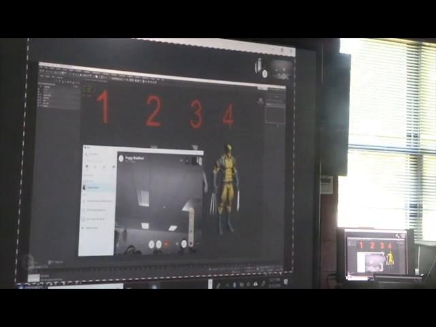And today, I'm going to show you a little bit of how we do characters at Activision and take you through the process from start to finish really quickly, so you can get an idea of how any of those video games you're playing on your Xbox or your PlayStation or your telephone are made. So what I'll do is switch my screen here to show you what we're doing.